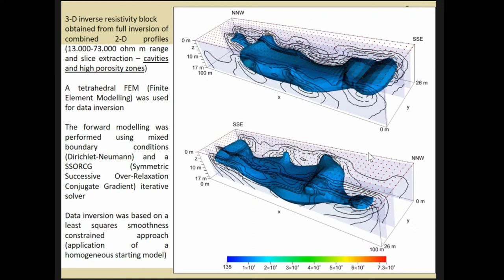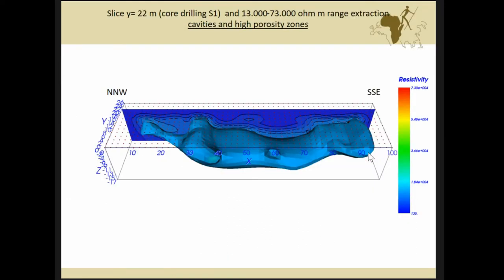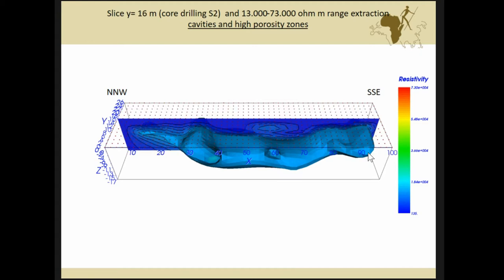Okay. Good morning, everybody. I'm Patrice from the University of Pavia, Italy. So the second part of the presentation will focus on the 3D model. This 3D inverse resistivity block model was obtained from full inversion of ERT files, shown you by me just before, to achieve an overall image of the volume investigated by ERT files. The three electronic arrays used for data collection, Dipol, Wenner, Schlumberger, were combined together before the inversion.